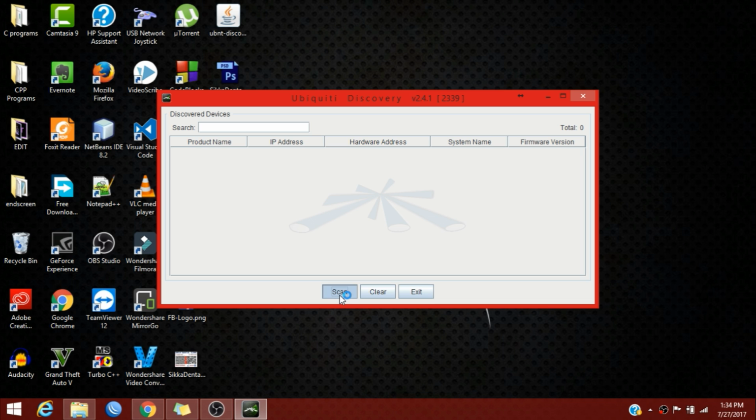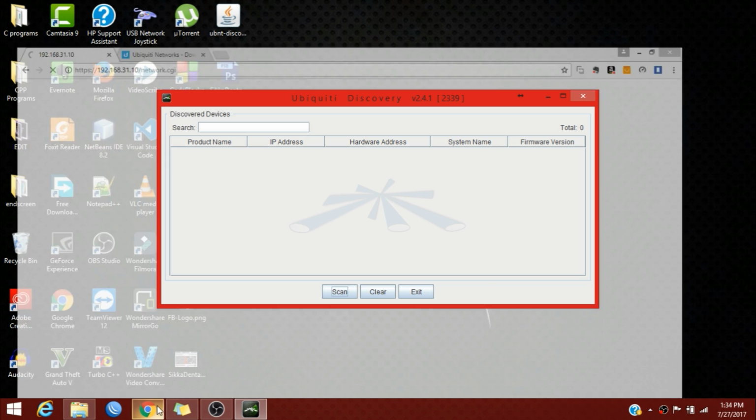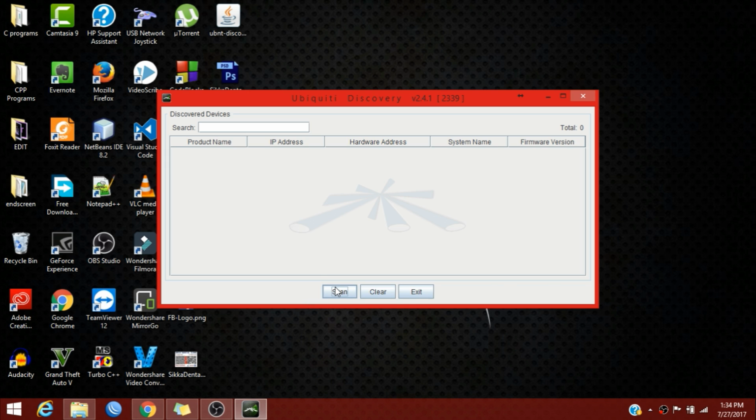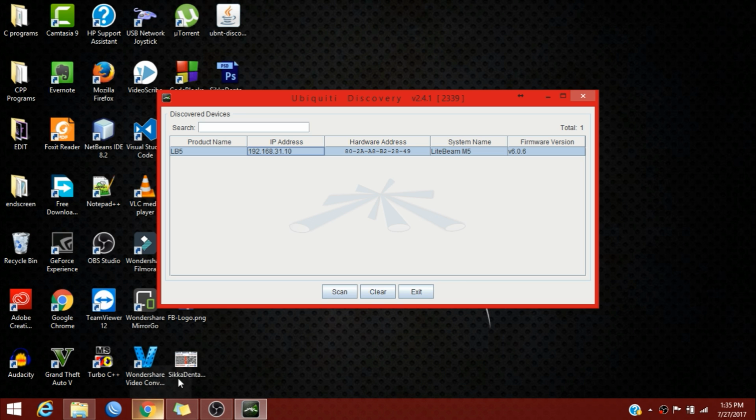Click on scan. This will take several minutes. Yeah, you can see guys, now the new IP address is 31.10. This page can't open automatically.